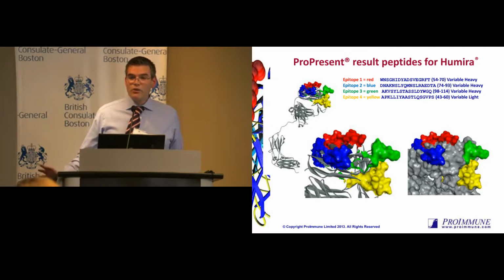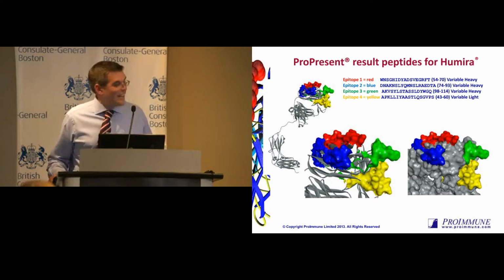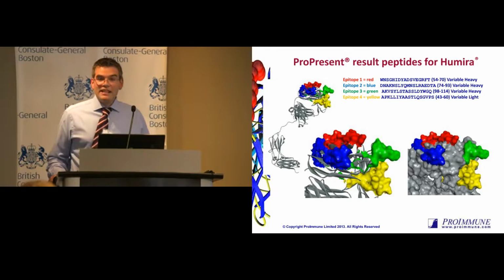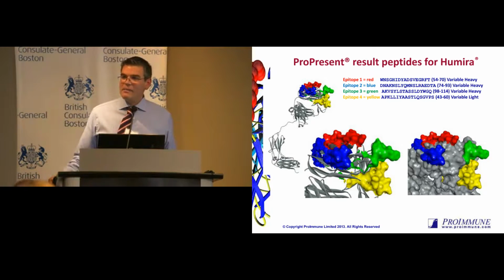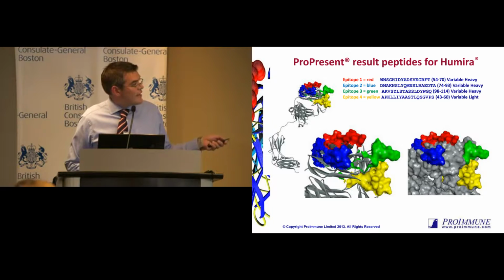If that was all the story, that would be it, but of course it never is. Just because a peptide is presented doesn't mean that it's a T-cell epitope. It just means that you've loaded a dendritic cell and these peptides are presented by MHC, and after all, that is the job of the dendritic cell, to process peptides. So the key thing is, what about the functionality of these peptides? Are they actually important in reality?